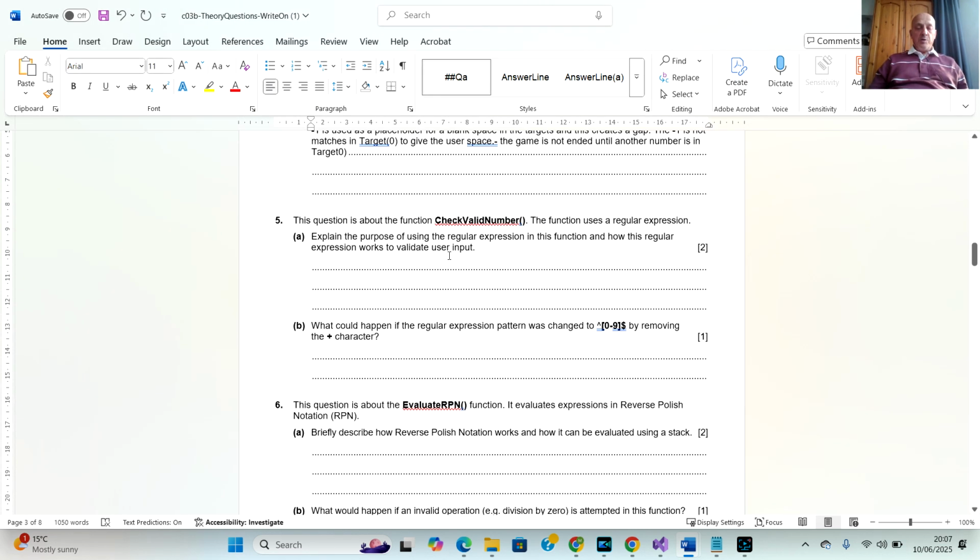Okay, this question is about the function check valid number. The function uses a regular expression. Make sure you've revised regular expressions. Explain the purpose of using a regular expression in this function and how this regular expression works to validate the input.